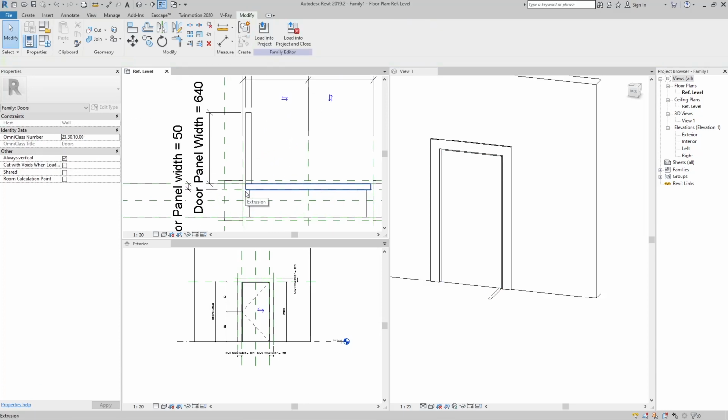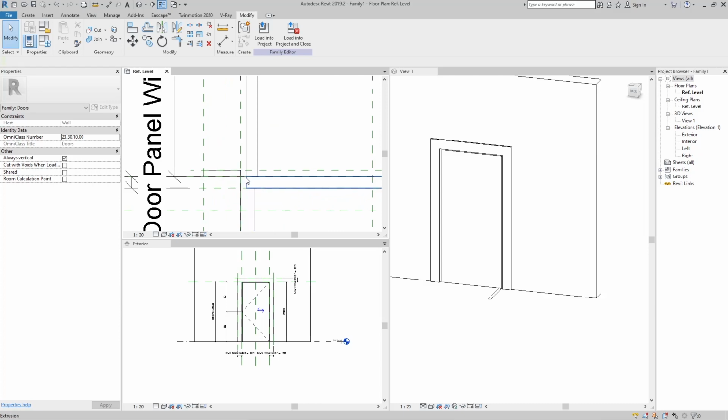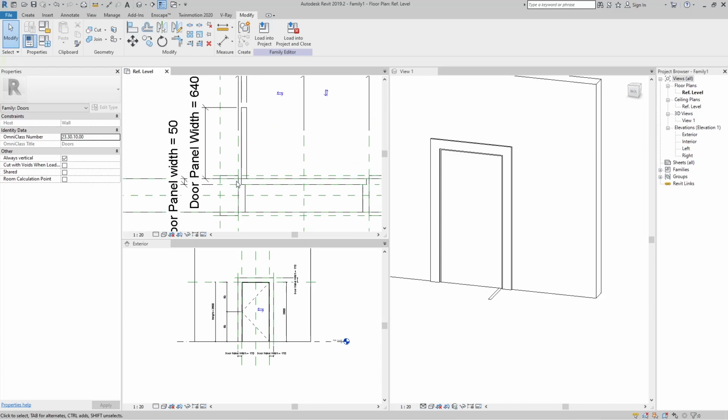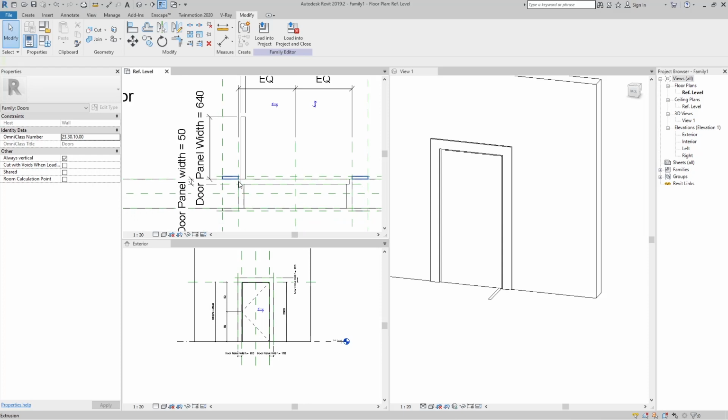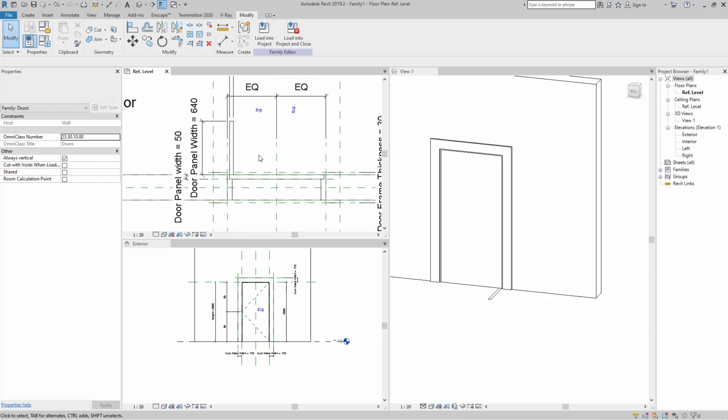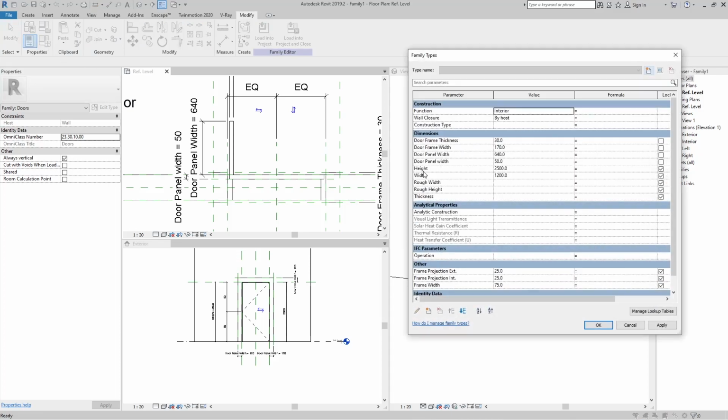If you remember, we said that from here to here we have 25 millimeters. Also we have that on this side. Now just go here to the parameter and say this door panel width, that is this parameter.